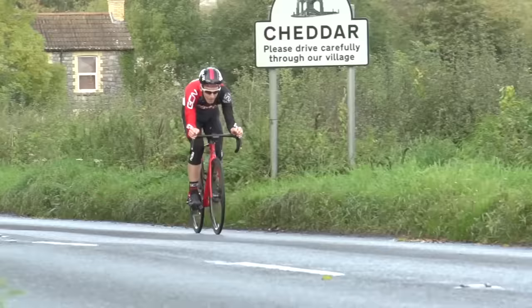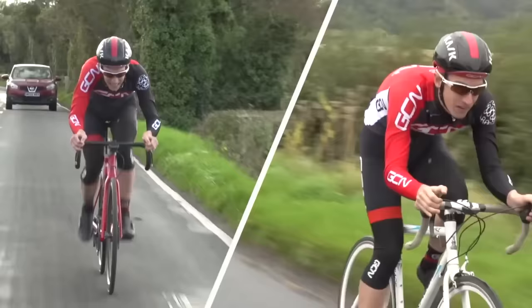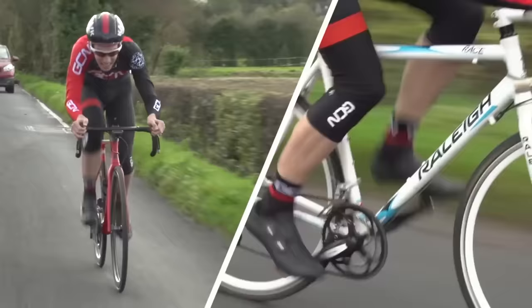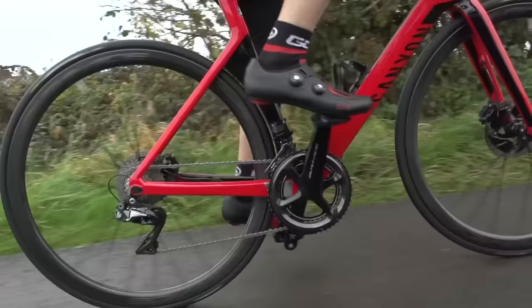Why do I have a hunch that this is going to be a big one then? Well, firstly, it's because it's going to be the longest challenge, so the gaps are likely to be larger. But aerodynamics are incredibly important in cycling, much more so than bike weight, in almost all instances, in fact, except for really steep climbs.